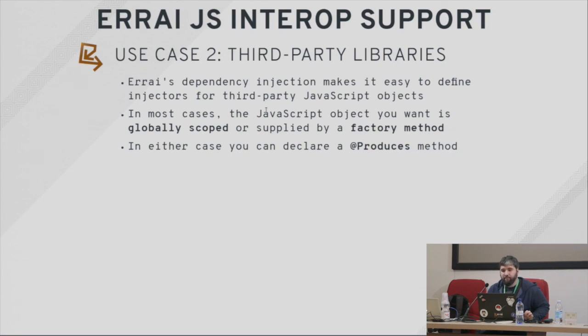Yeah? What are you using for injection? Is it Dagger or some internal implementation? This is an internal implementation that is designed to work like Java EE's CDI specification. And does it support configuration like alternatives? Yeah, it supports a lot of CDI features. Alternatives is one of them, specializations, producer methods, a lot of CDI things are supported right now.